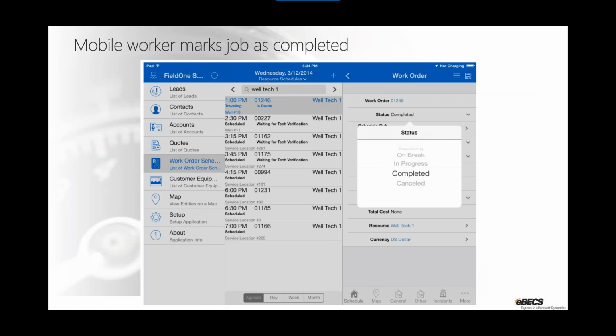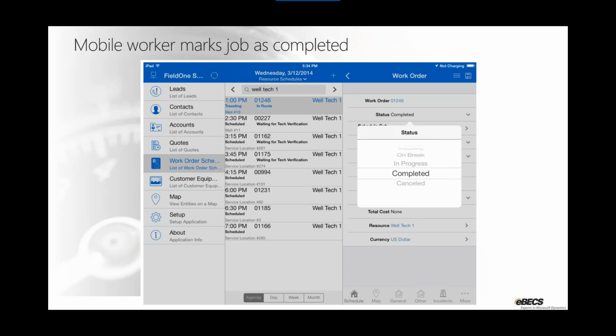And then when it comes to being complete, the work order indicator is complete, and we have a couple of options here. These are all driven by views in CRM, but we could have it that it disappears off the customer's mobile device when it's complete, or it's still there for them to see.